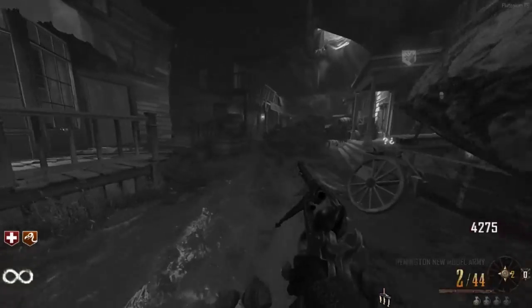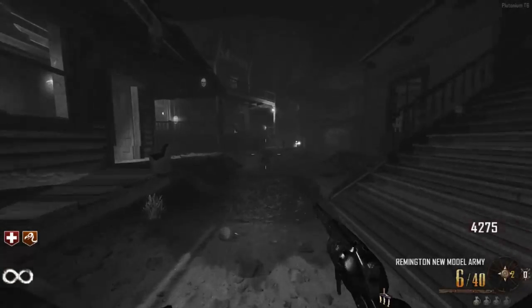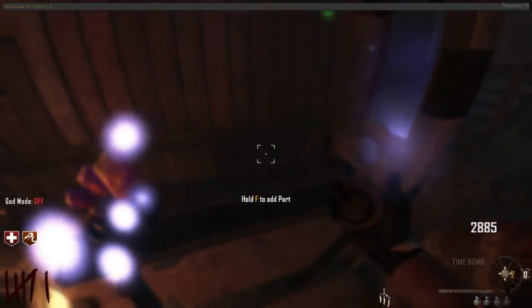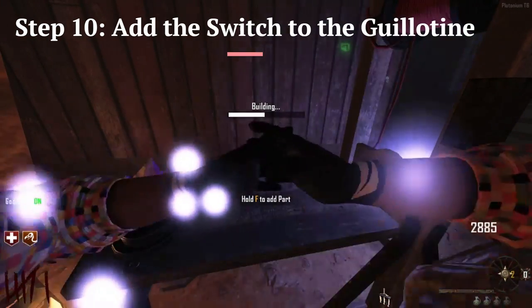So, I actually really like this round. I love the concept of it. This is probably my favorite step in this entire Easter egg because it's just so well thought out, lore-wise and Easter egg-wise. But once you go back, you're going to add the part to the guillotine.